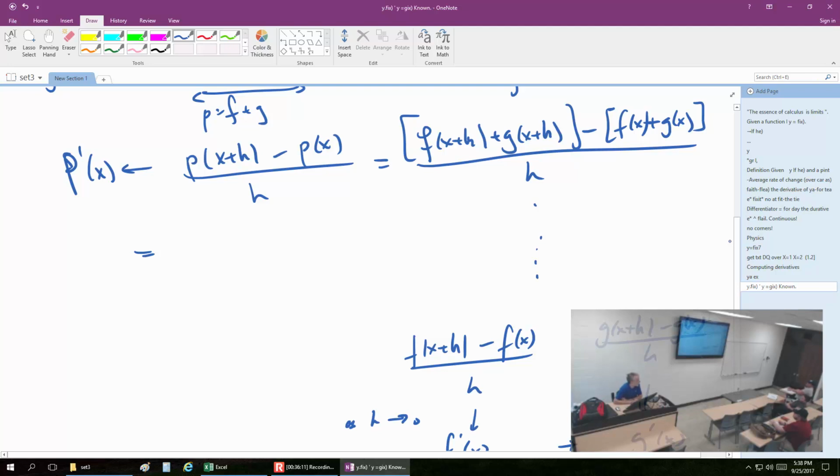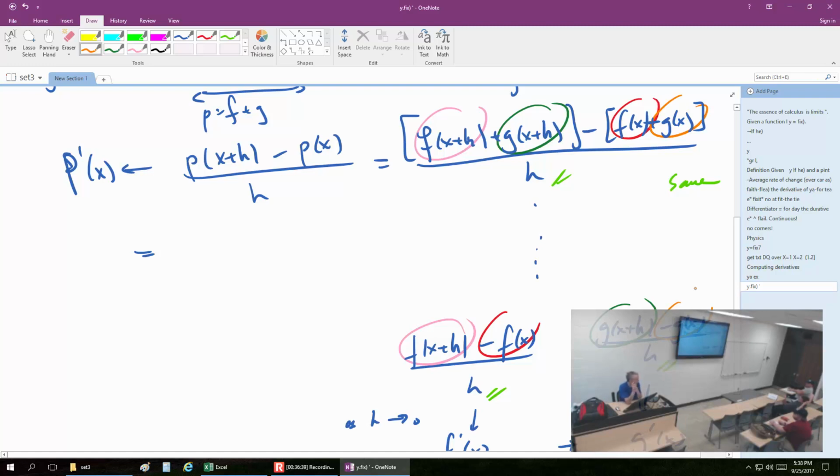What do you see? Everything's being divided by h. Right. Okay. So that certainly is the same. What else is the same? Well, let's go term by term. F of x plus h, we have it. Okay. G of x plus h, we also have it. And then f of x, right here with a negative sign. And one more, g of x is also here, also with a negative sign.